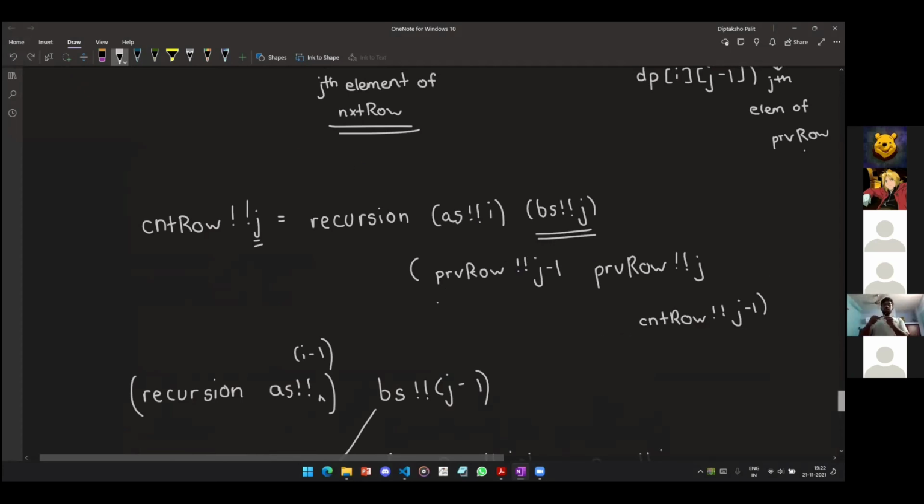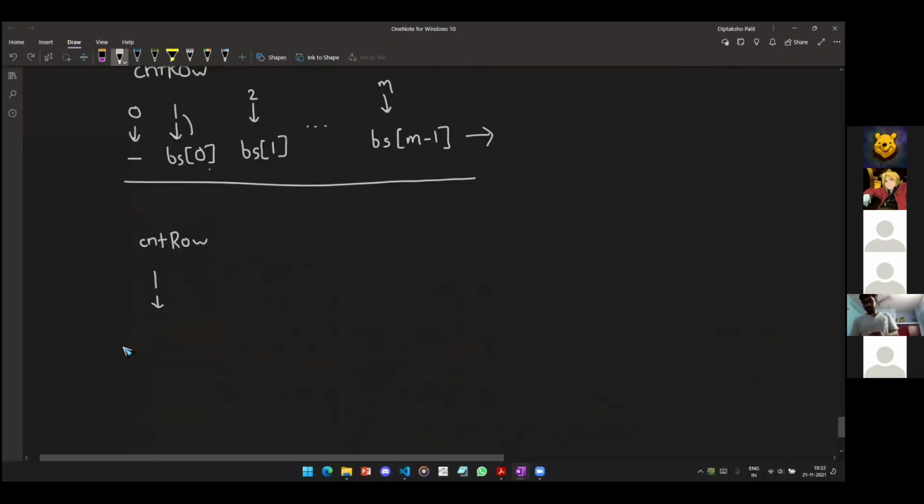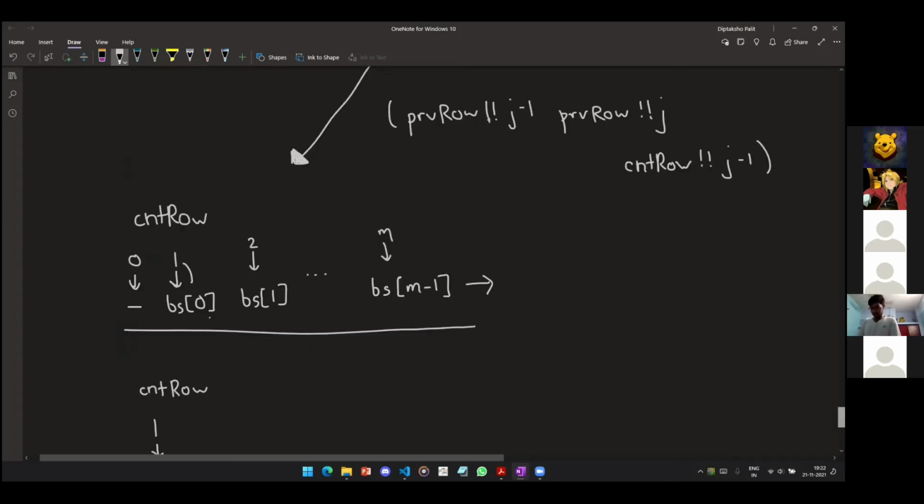Okay, so previous row of J minus 1. I will first have PRV row of 0, comma, PRV row of J, right?